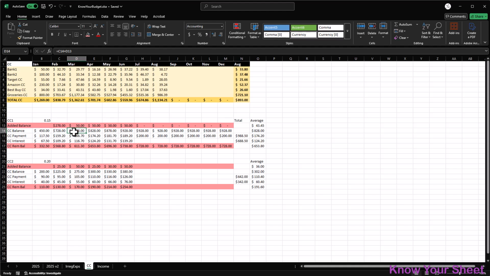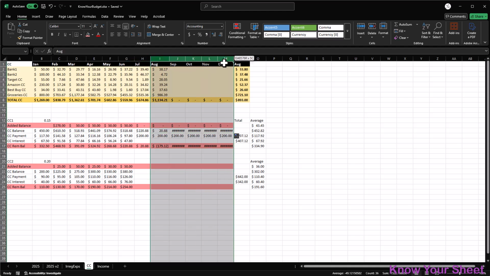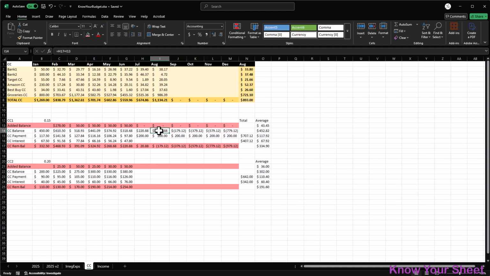Okay, now this is where we can get smart about projecting and paying down the debt. I have a very simplistic formula here where I'm taking the remaining balance and adding the added balance. You're going to want to figure out how to calculate your interest, how much is rolling over. But let's just keep it that simple so that we can look at what this looks like. So going forward, if we continue to increase the balance based on the added balance, how does it look as we're paying it down?